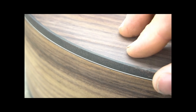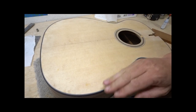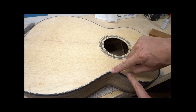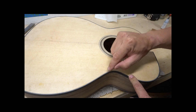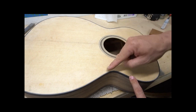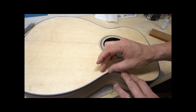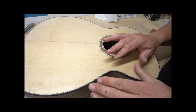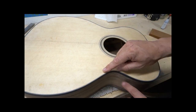The super glue technique that I use for gap filling works great in most areas except the spruce. Spruce is a tough one, especially in areas like this waist where we've got lots of grains running in. If we fill this with glue, that super glue is going to end up wicking into those fibers, and it can wick quite a ways, and it will discolor the glue underneath your finish, and it will turn yellow.